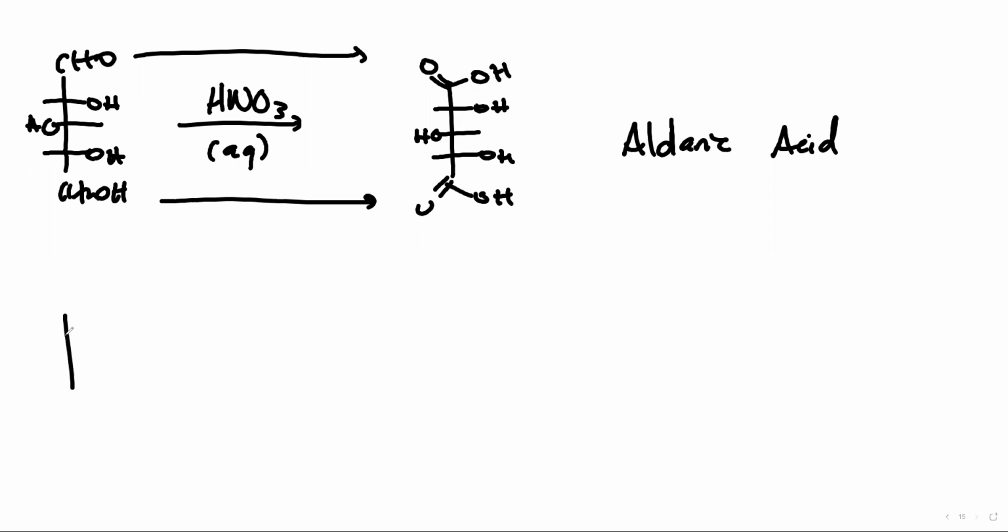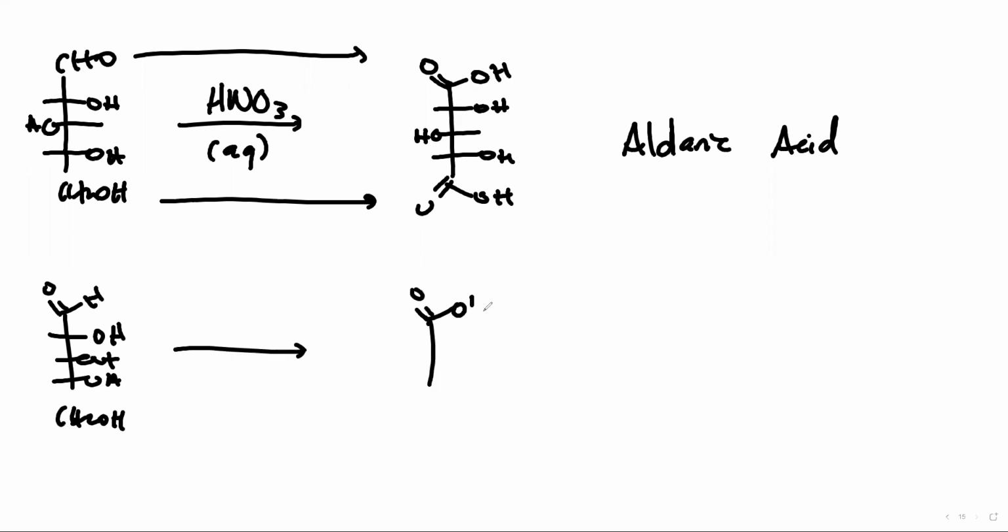Because let's say that I had a sugar that looked like this. Right, this is an aldose, but it's at the moment chiral. But if I do the aldaric oxidation where this turns into COOH, hopefully you can see that this is achiral. Right now, this is completely achiral. There's a mirror plane down the middle, right? This one would still be chiral because there's not a mirror plane down the middle. Oh, wait, no, there is. Sorry, there is. There's a mirror plane down the middle. Let me change this, actually, to make my point. There we go. So this is the one.